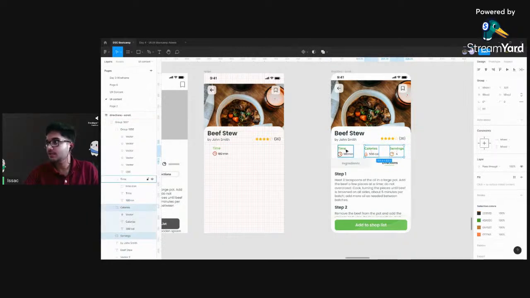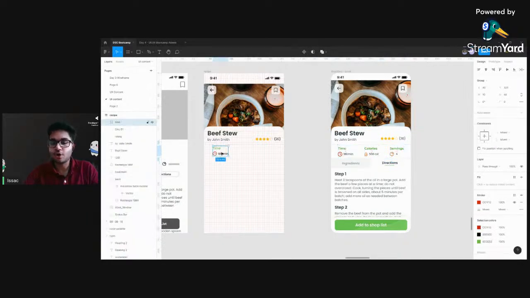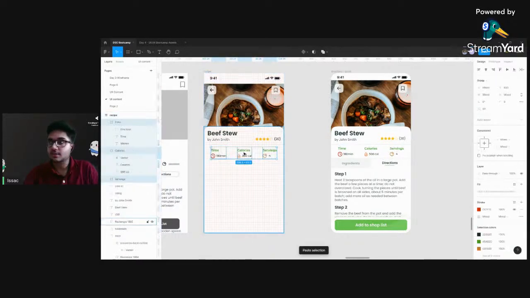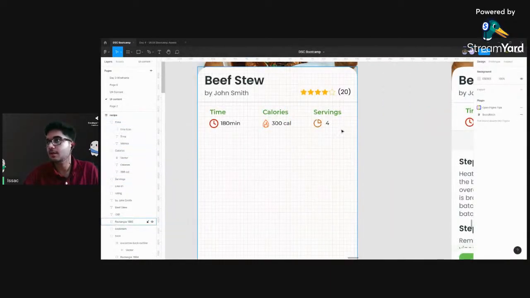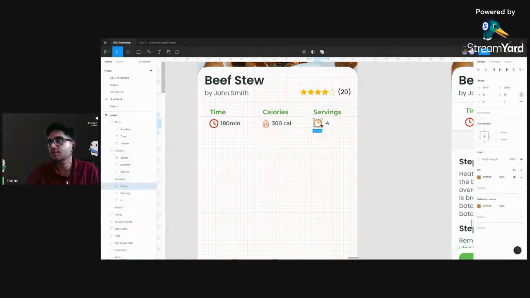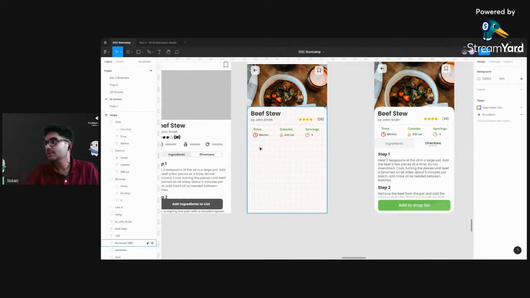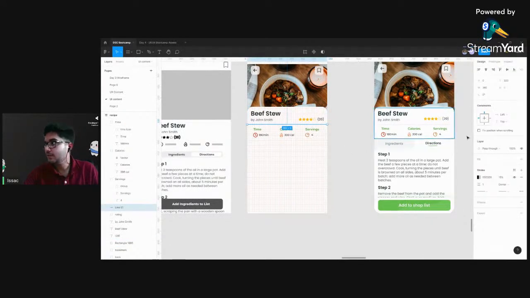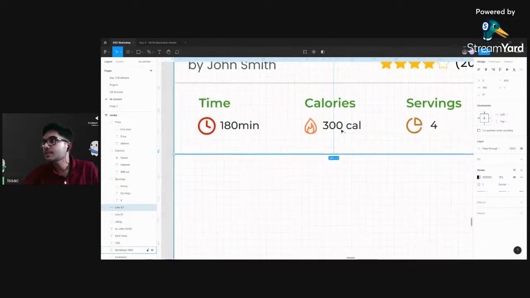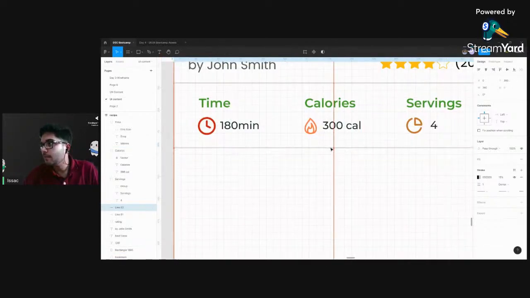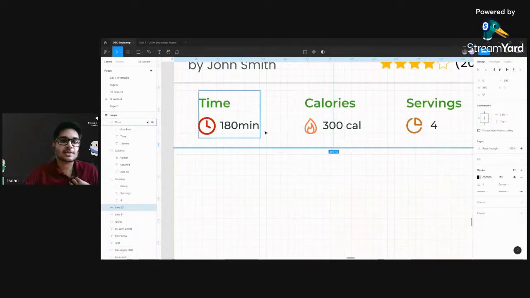I'll just select these from here. Now you know how to create that, right? So I'll just place it here. That's how you create each individual thing. You can add color to the icon to bring more color to the page as such. So once that's placed, we need one more line here. You can see a line here as well. So I'll click and drag 16 pixels from the top. See how easy it is when you create an 8 pixel grid, right?